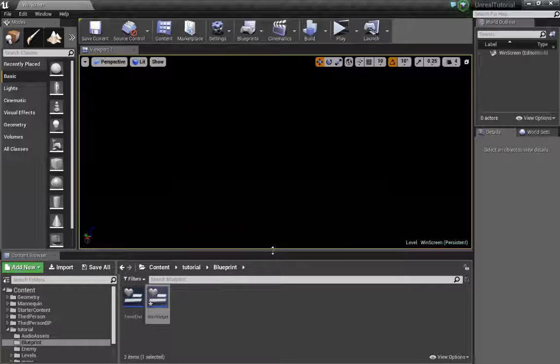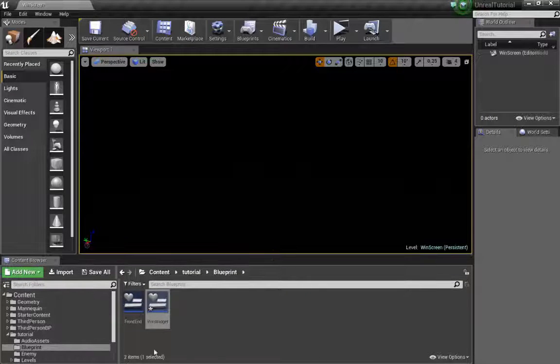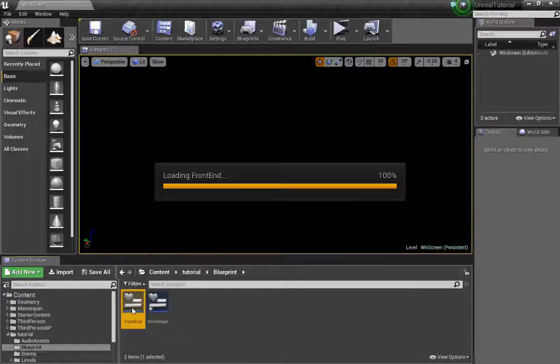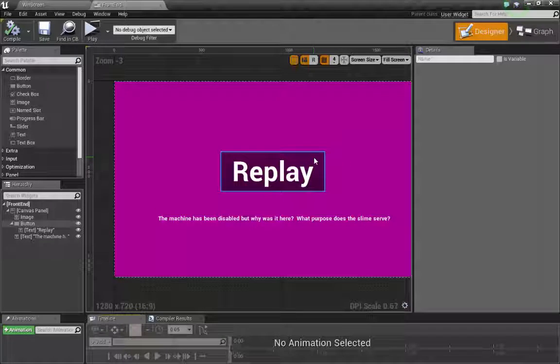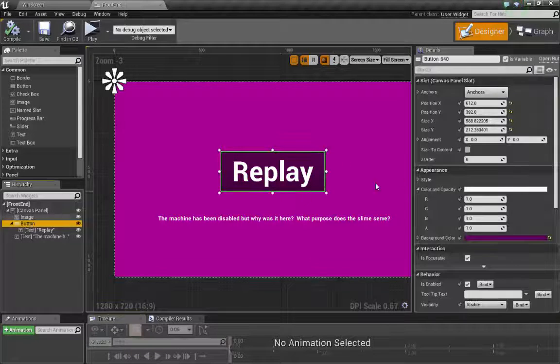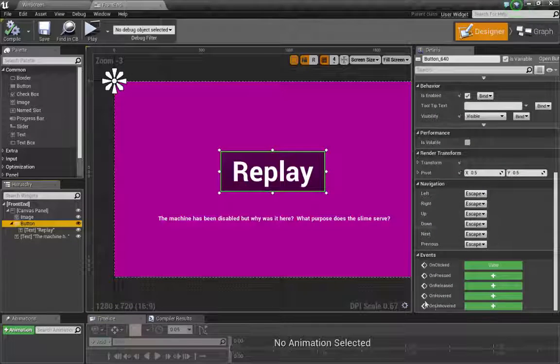Basically open this one. You saw how I created the other. Created exactly the same. The only difference now is I have to do one thing. Click on my button, scroll down here, and right here it says on click. These are events we can create: on pressed, on released, on hovered, on unhovered. Basically this is if something's hovering over it on your monitor, the mouse, cursor, etc. If I click on clicked, it creates this event.